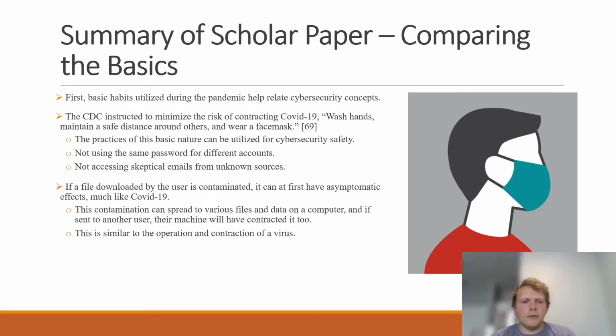If a file downloaded by the user is contaminated, it can at first have asymptomatic effects, much like COVID-19. The contamination can spread to various files and data on a computer, and if sent to another user, their machine will have contracted it too. This is synonymous to the operation and contraction of a virus.